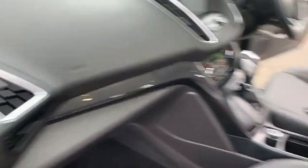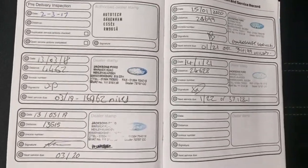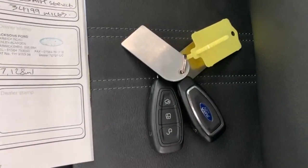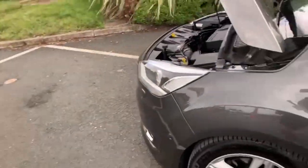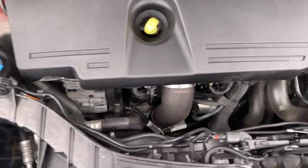This car is free from any adverse smells such as pets or cigarettes. You've got your passenger airbag in the front. This car does only have one former keeper from new and it has got full service history, and we still need to stamp the service we have just done in the book as well. There are two keys present with this vehicle and I will just show you underneath the bonnet, doing my best to show you that it is free from any leaks of any sort.